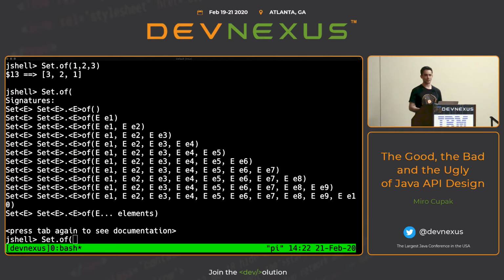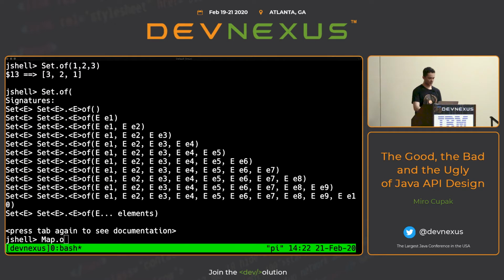And that's exactly right. And the reason we're doing it is, again, performance. There's performance overhead associated with allocating the array to back the vararg. So if we're creating reasonably small collections, which presumably is the vast majority of use cases, you want to avoid this penalty. The API for a list is, of course, exactly the same.